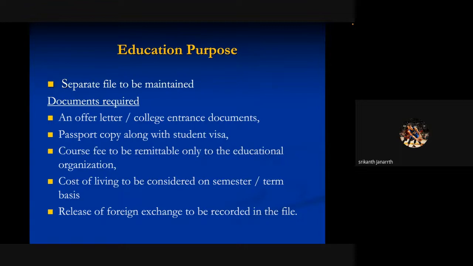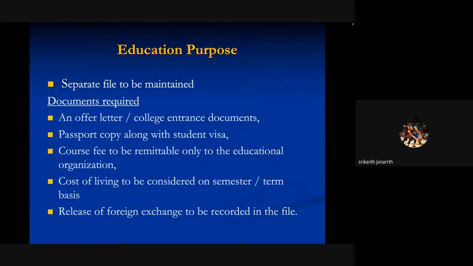Unless that particular course is over and now they are going for master's. Degree over, they are going for master's. So then you get a new offer letter for the master's. And in the meantime, see if the student visa is extended. Sometimes the student visa is given for 3 years, then for the master's program, he has got the visa extended. Get the copy of that also. Remember, your documents in the file should be validated. You have to have valid documents.